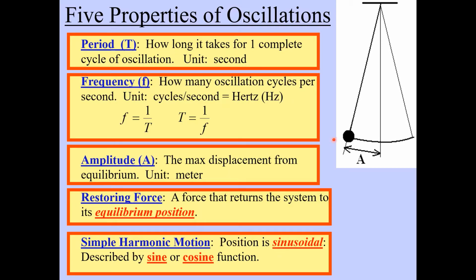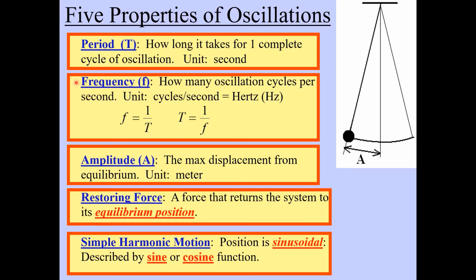What this means is, if this is a pendulum here, so this weight is going to swing back and forth like this on this string, which is attached up here. So if we start right here and we let the pendulum swing all the way over here, well, that's only half a cycle. It has to still come back and get back to this point here. So the amount of time it takes for the pendulum to go all the way to the right and all the way back to the left is one period. And we could measure that, for example, with a stopwatch.